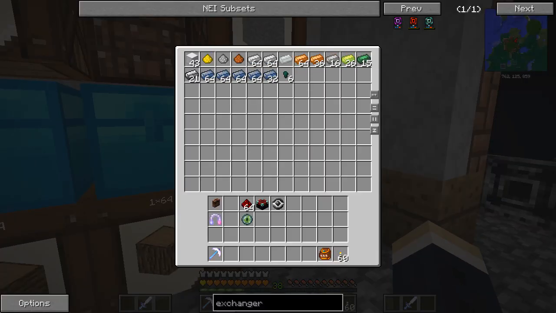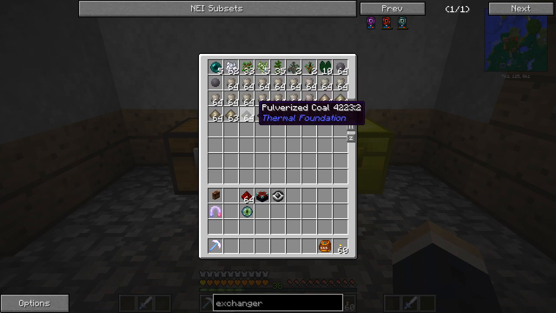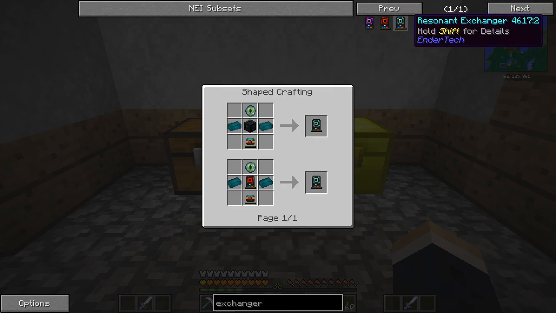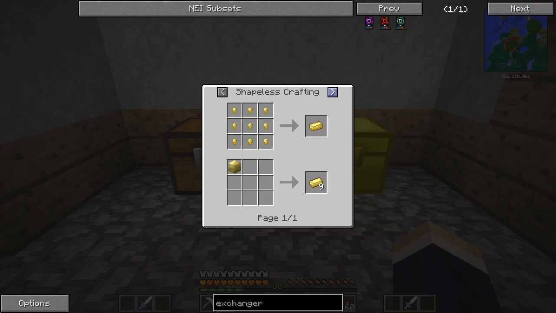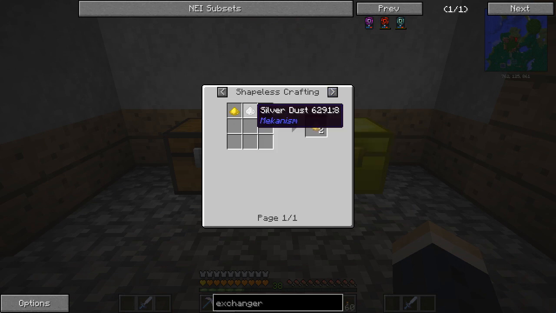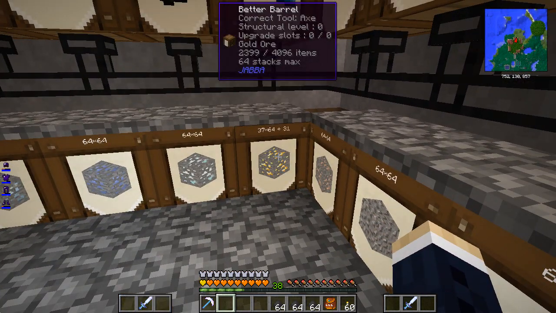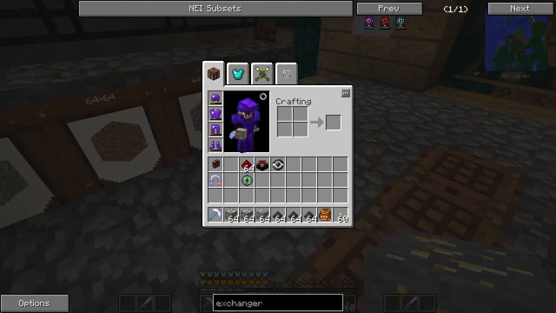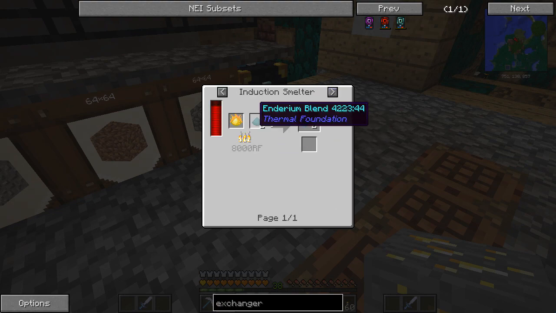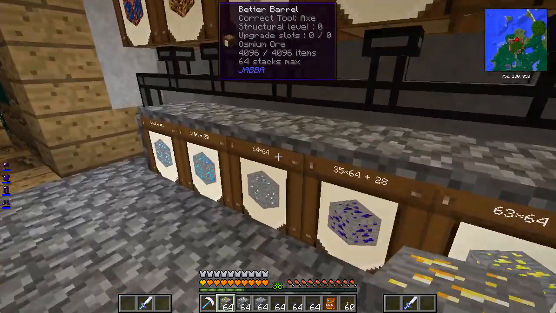So what do we need? Yes, we do have some coal. So let's throw that in there. Then we're going to need... Yeah, we got some redstone. We'll need electrum. Electrum is what? Electrum blend, which is silver and gold. So what did we need? We needed gold, silver, tin. Did we need lead? I'm not sure. Tin, silver, shiny metal. Did we have shiny metal here somewhere?